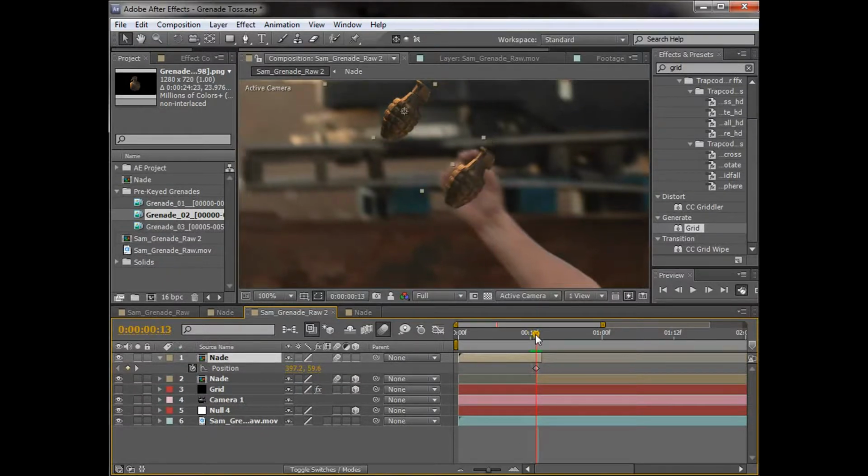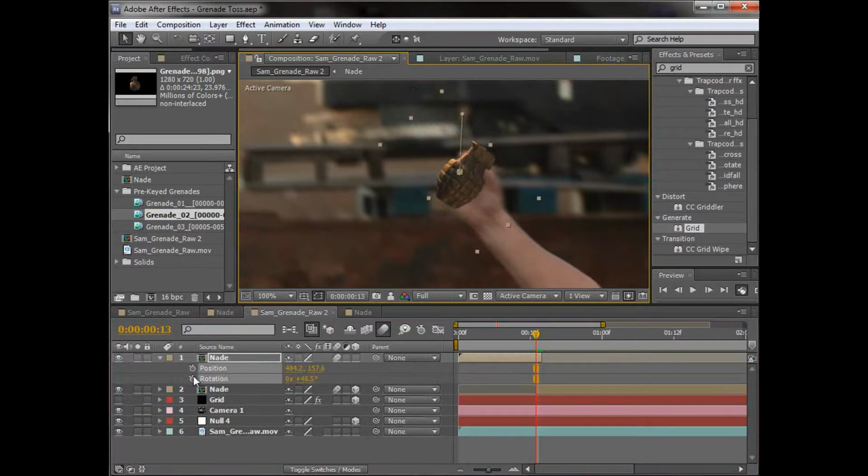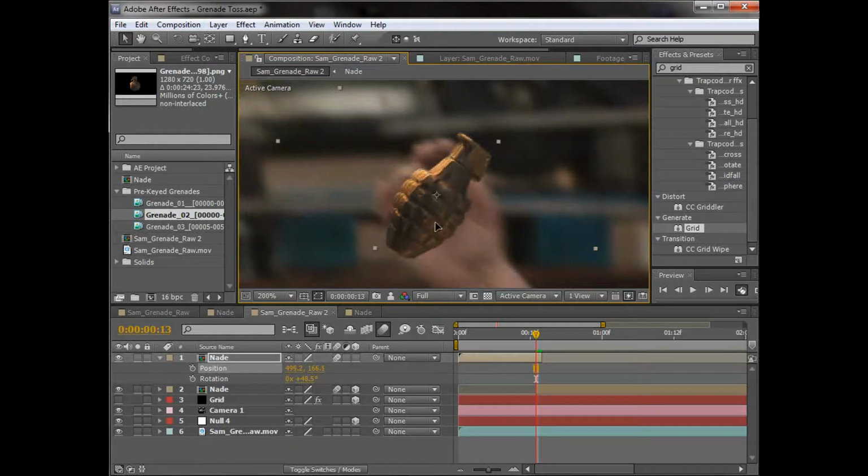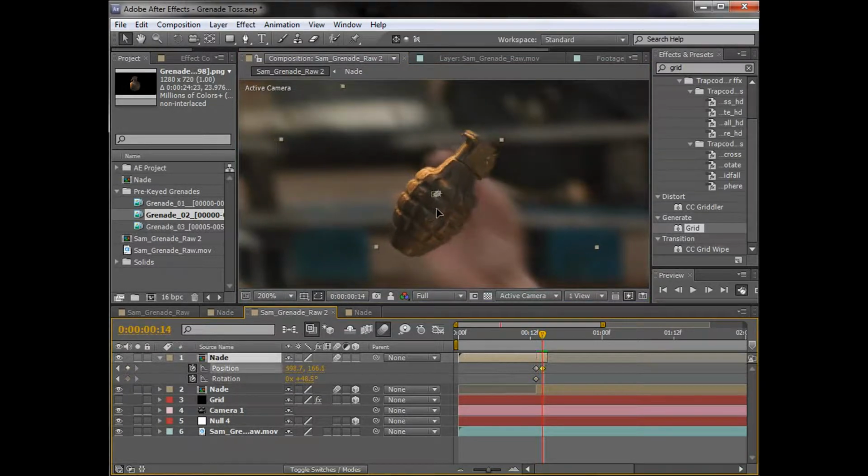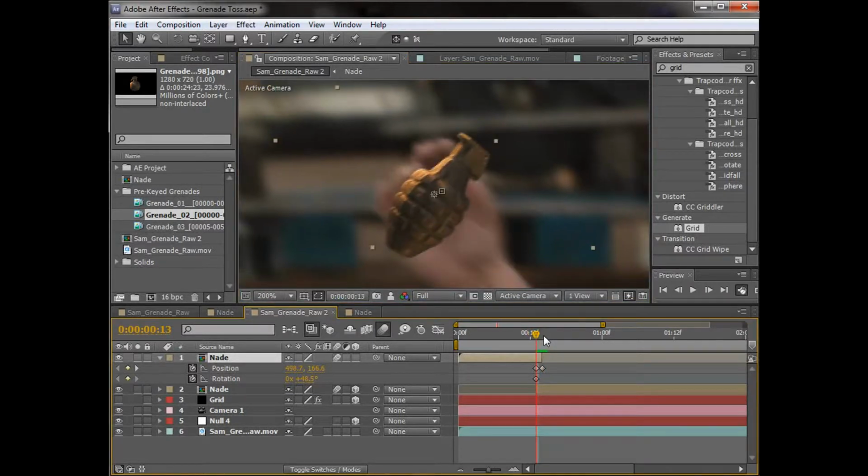And basically what we're going to do is line it up 2-dimensionally. So we'll unclick those keyframes, and we're just going to try to line it up. And then set a keyframe for the position and rotation. And then we're going to move forward 1 more frame, so extend it 1 more frame and line that up. But we're only going to use that so that we can get some accurate motion blur out of this.